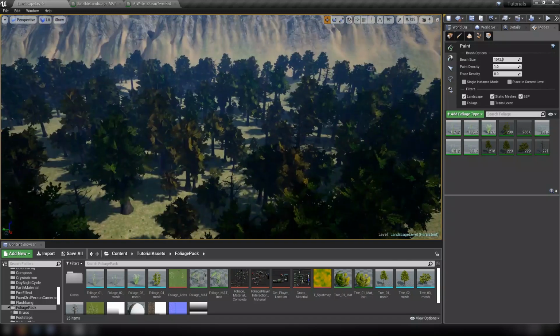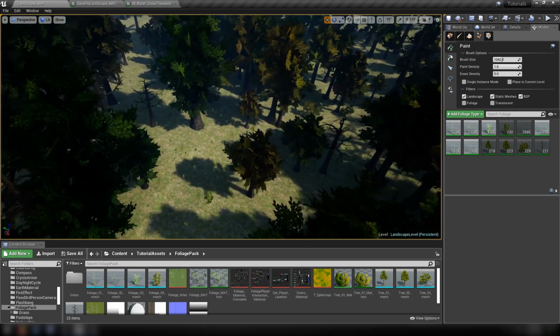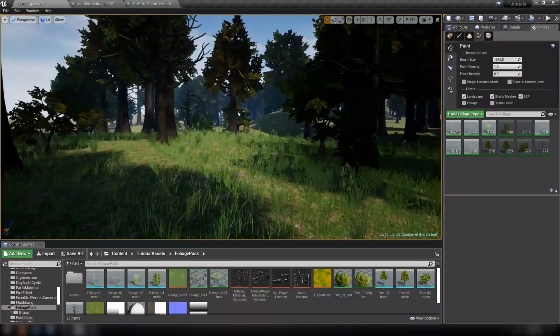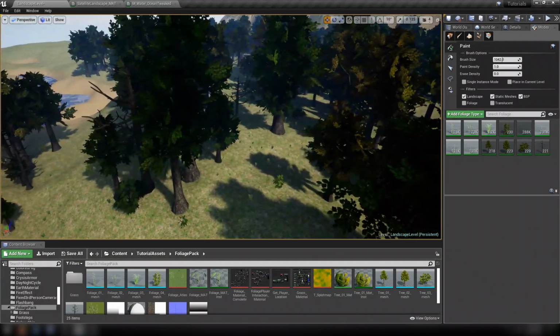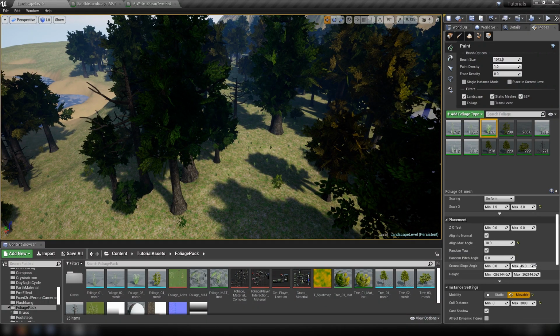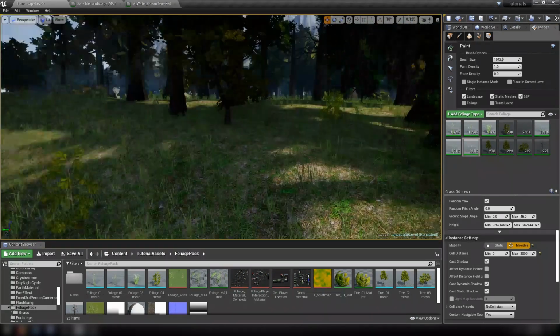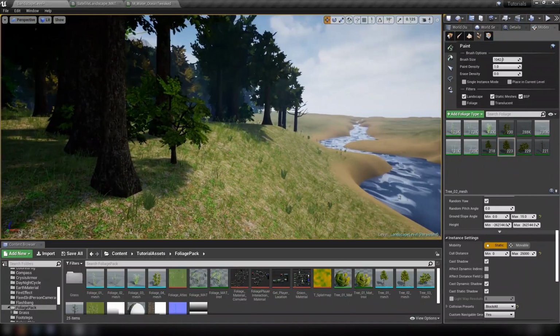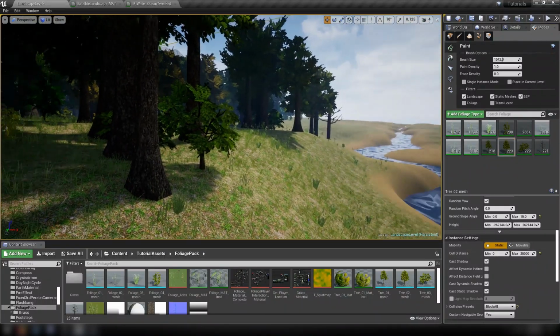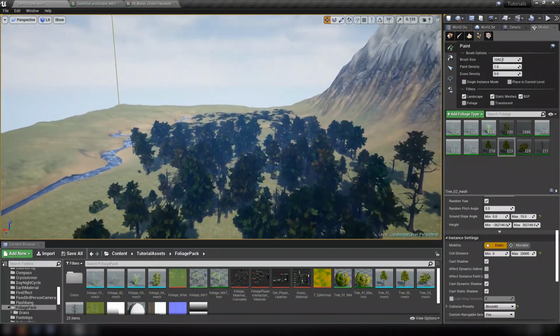For performance's sake, I've tried to keep the numbers fairly low, but as you can see, like 300k, 130k, there's lots and lots of these grass meshes. So set the culling distance to something pretty reasonable. I think I've set this to, if we scroll down here, we'll see, 3,000. Yeah, so the grass is only going to appear 3,000 units away from the player, but the trees, the bigger assets here, they'll appear 25,000 units away from the player. So that's much more distance for the trees to appear.